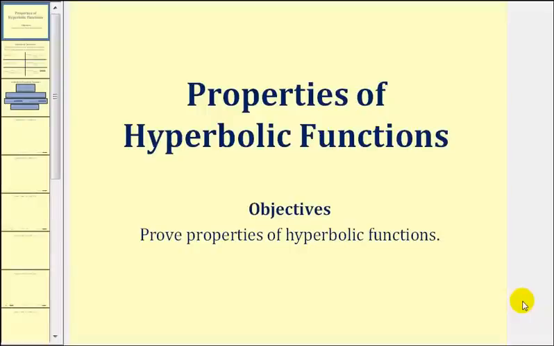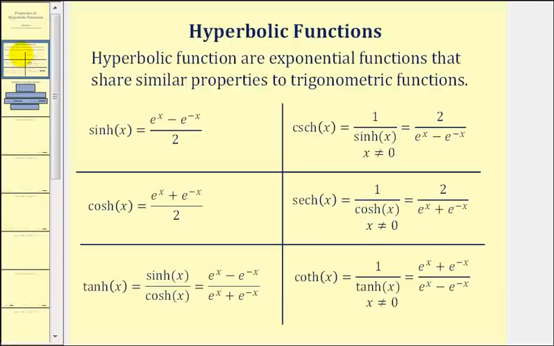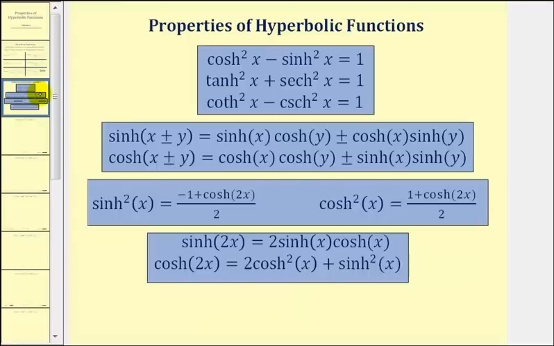Welcome back for another video that will show a proof of one of the properties of hyperbolic functions. Again, we've already defined the 6 hyperbolic functions given here. We also discussed how, even though these are exponential functions, they share similar properties to trig functions, some of which we can see here on this screen, but there's also several other properties given here on this screen.